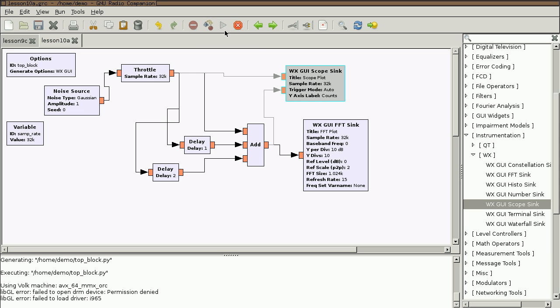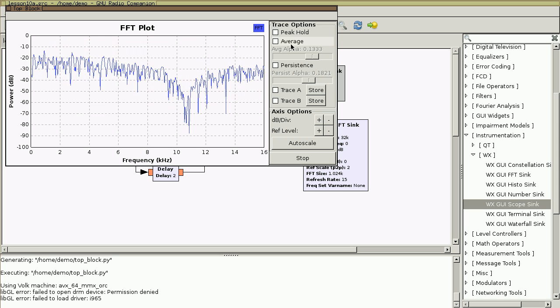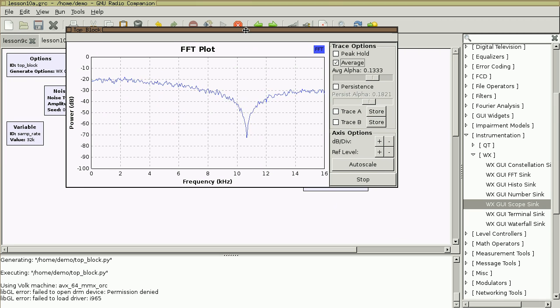I'll just look at the FFT for a moment. Look at that. We have, again, I would call this a low pass filter, but we have this pass band down here near 0 hertz, and then we get this really low drop here at, what is that, about 11 kilohertz, a little less than that. And then we go to this section, I would call this the stop band.